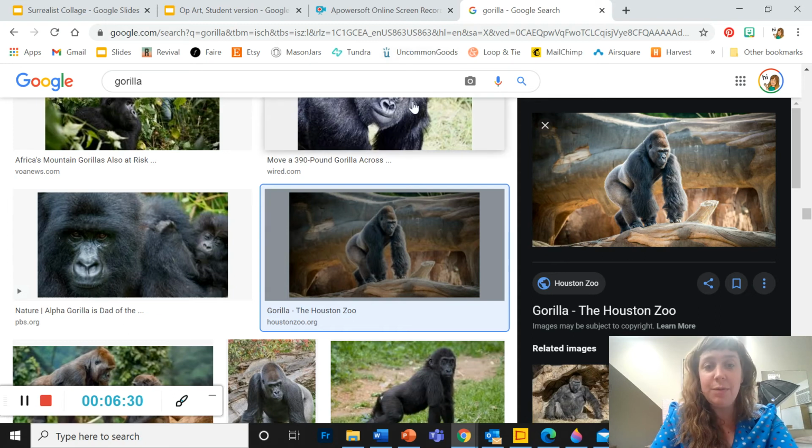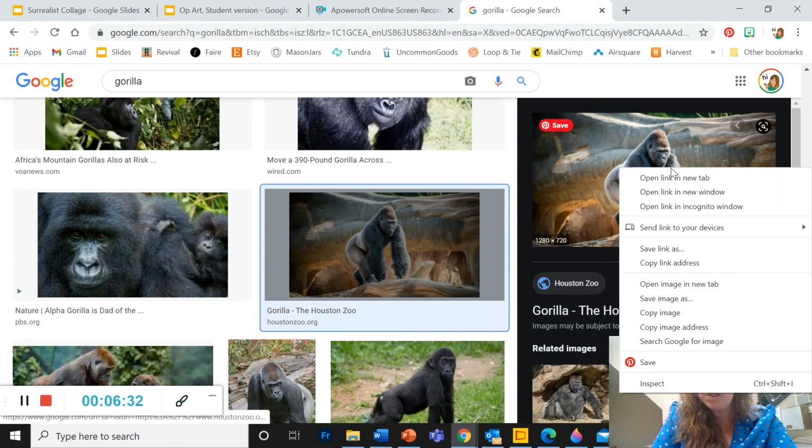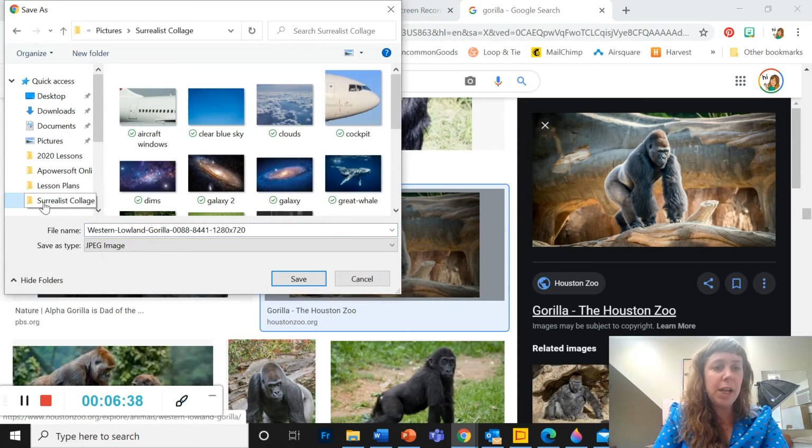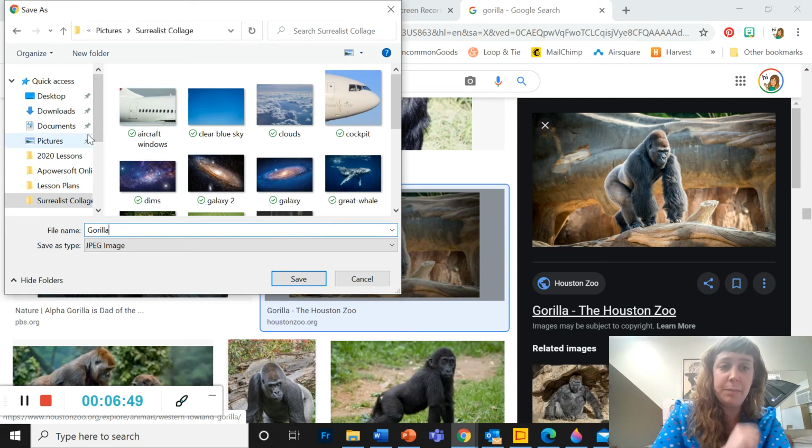And if you switch it to large, it'll only show you large ones. I'm going to save image as. And what I did here is I made a special folder for all my Surrealist Collage pictures, which I recommend doing. If you don't, they'll probably end up in your downloads folder, but it's pretty handy to have them in this specific folder here.